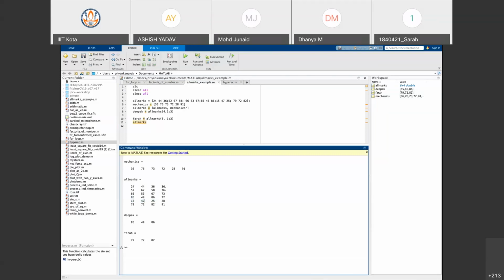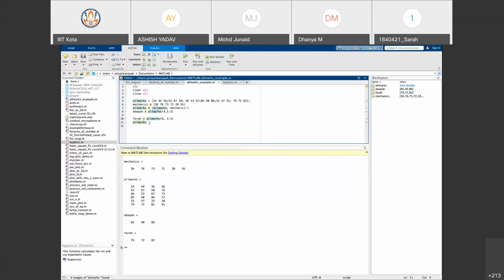The 4th column is this, and you want 36, 76, and this 73. So the rows are going from 1 to 3. So 1 colon 3 comma, and the column is the last one, which is the 4th column.